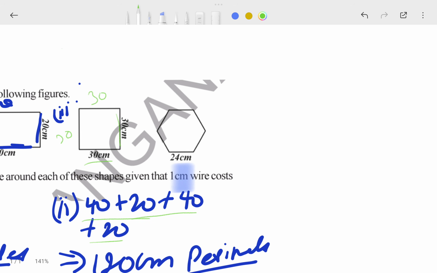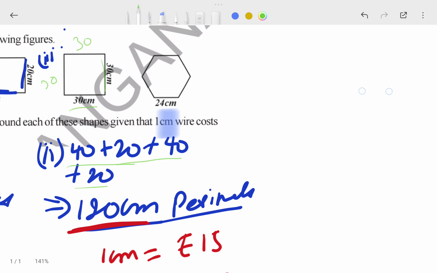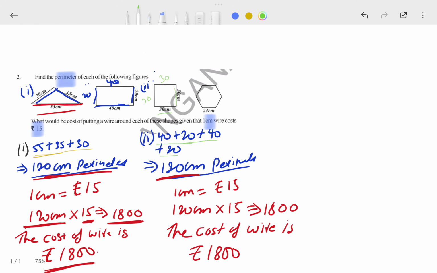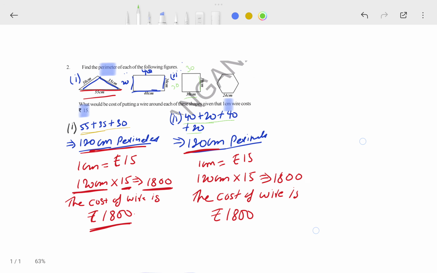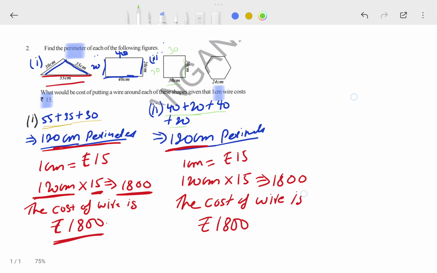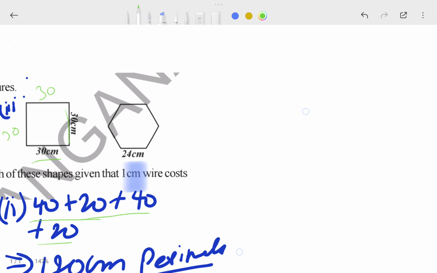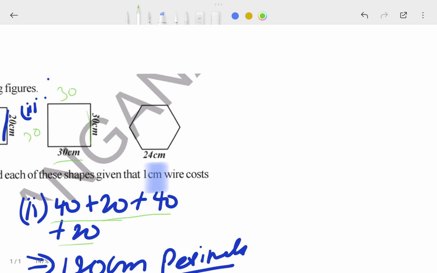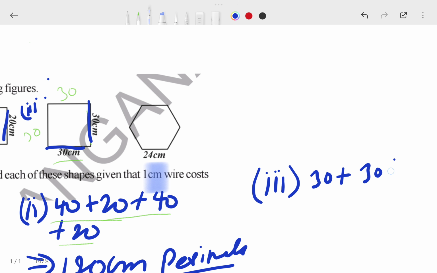So now let's do the third question. Where can we do it? Let's do it here, near this question. This is the third question. This is given as 30, right? 30 plus this is given 30, so this is also 30, and this is also going to be 30 only.